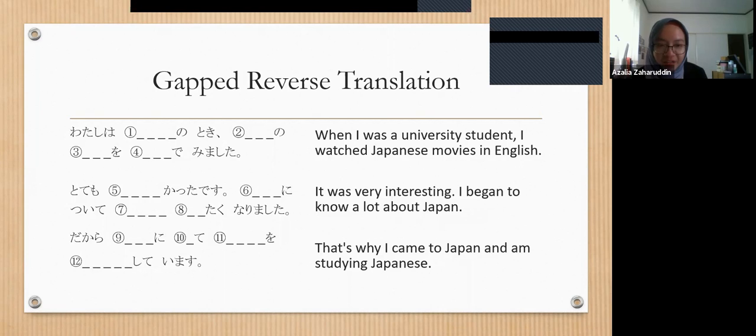Yeah, maybe number 9. だからいいですね。Alright, the last 3, I think. 10, 11, 12.